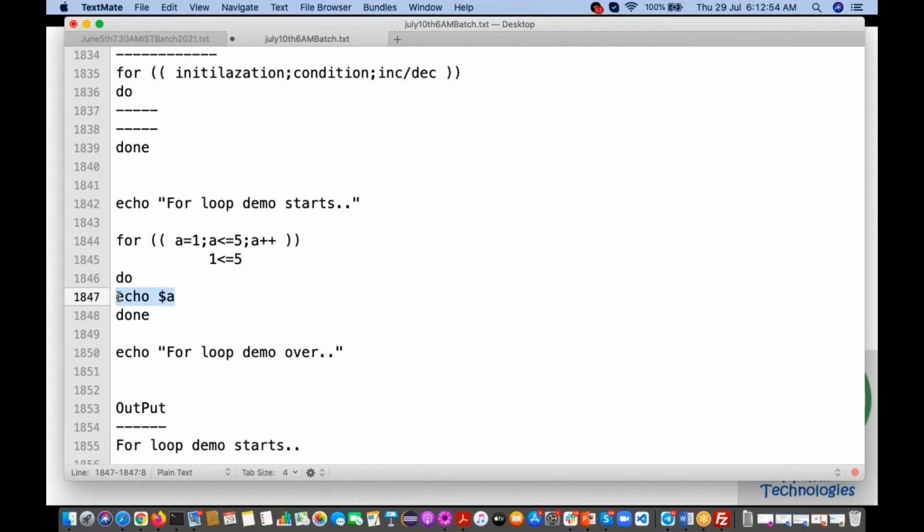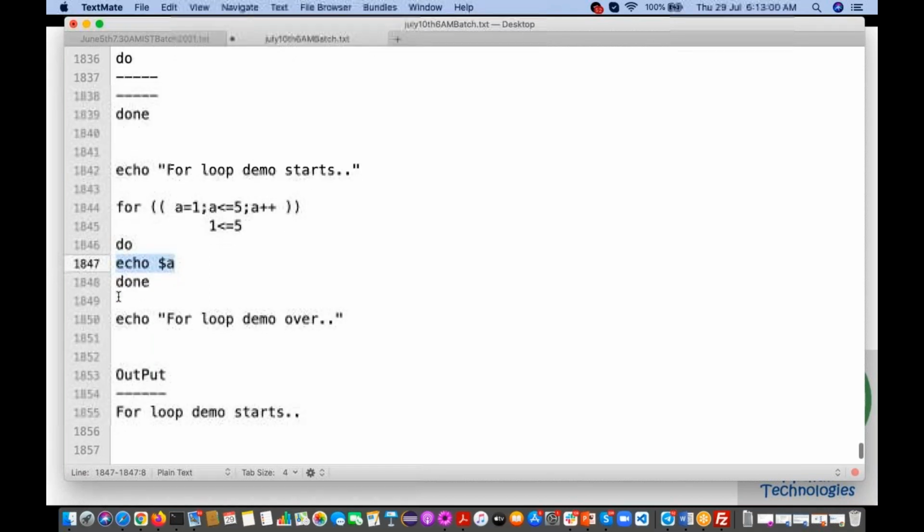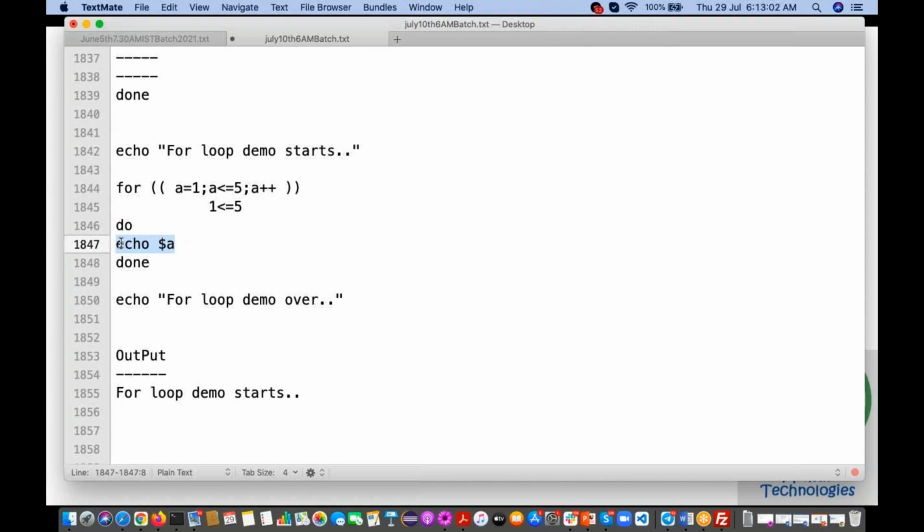Inside the for loop body, how many commands are there? Only one command is there, so it is going to execute. What is it going to print, guys? It is going to print 1.